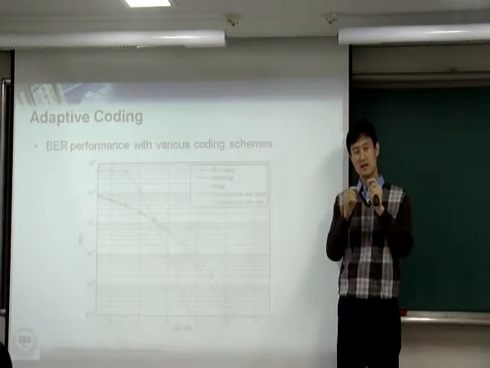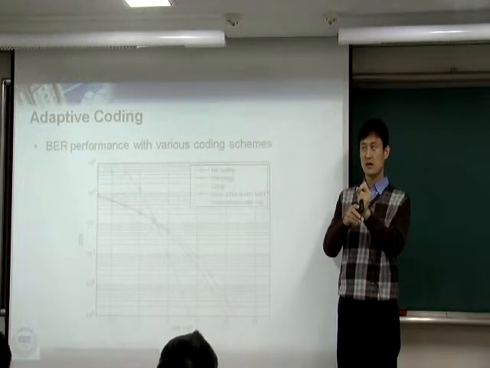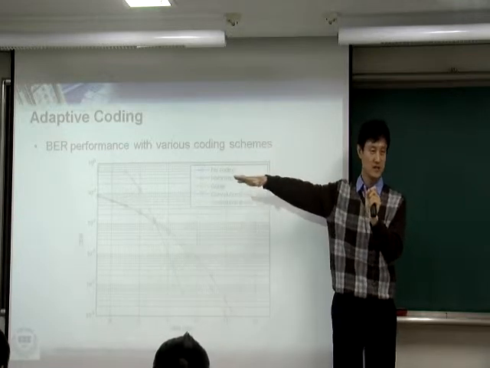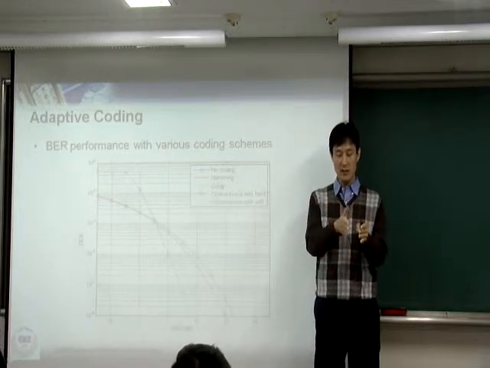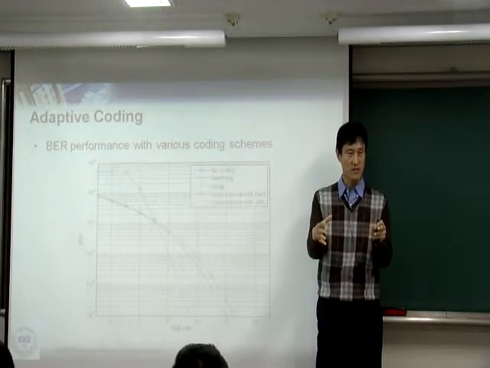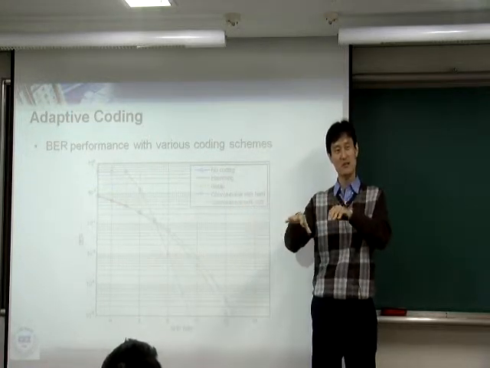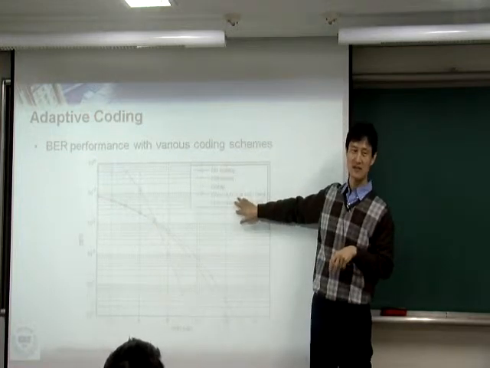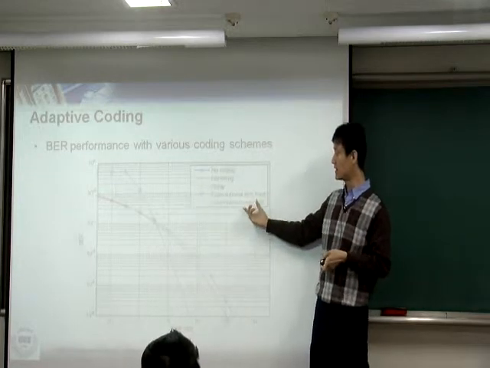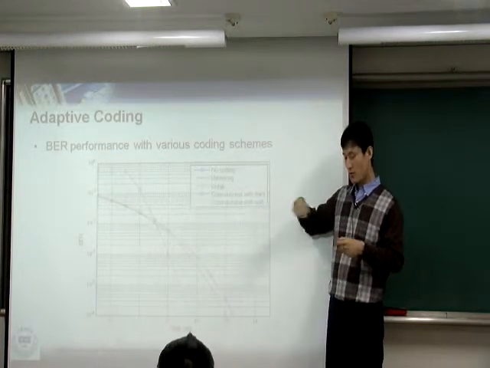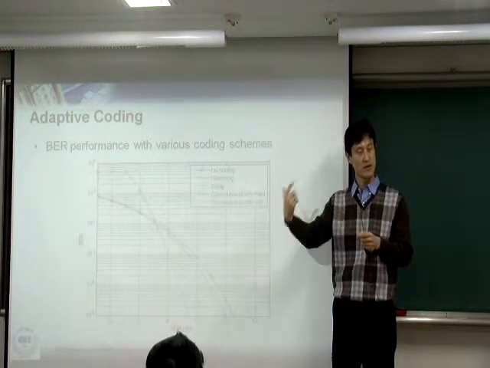Which means that one bit of information affects all the other bits afterwards. If you do block coding, only the information in the block will affect the other information in the same block. A block does not affect another block. Block by block, each block is independent. But here it's not the case. There's a lot of correlation between the bits because there's no concept of a block. One bit of information has influence on other bits.